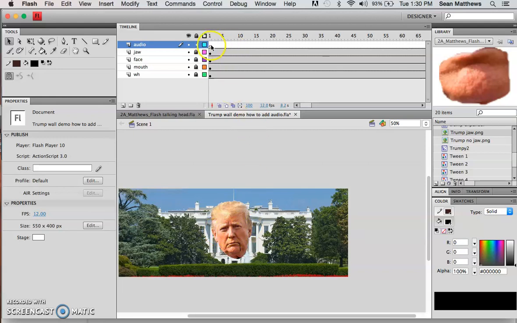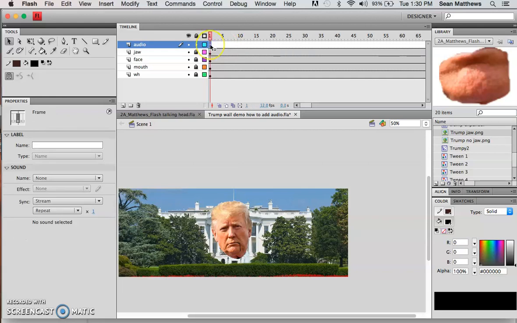If you don't want the audio to start right away on the first keyframe, then you could drop a keyframe in slightly later. So here I'm going to frame 17. I am at 12 frames per second because that's what CS3, which is what the computers I'm using in my classroom use, runs at. I know it's old, but at least it works.